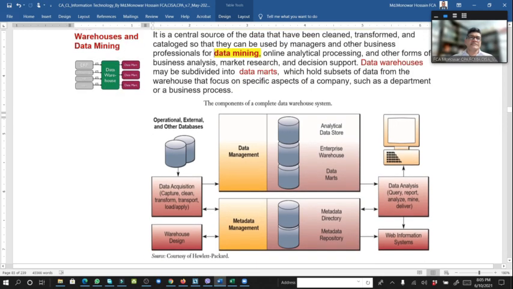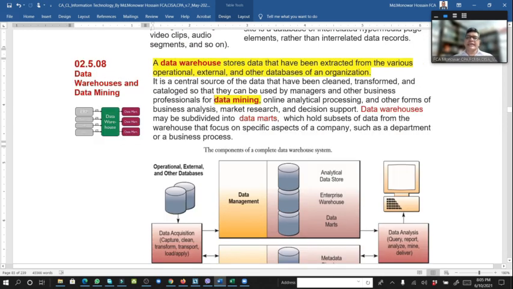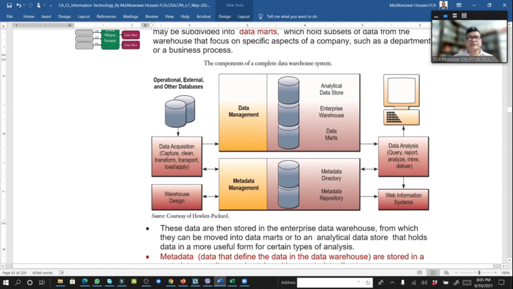Here are the components of a complete data warehouse system. On the left side: operational, external, and other databases, data acquisition, and warehouse design through metadata management and data management.